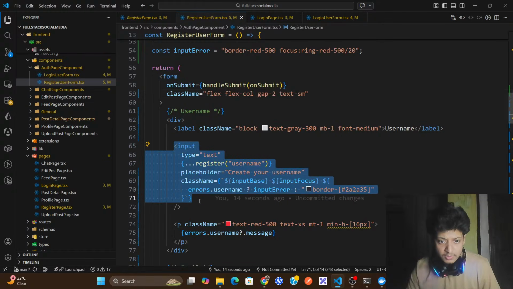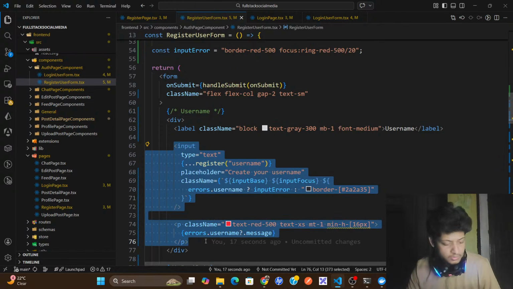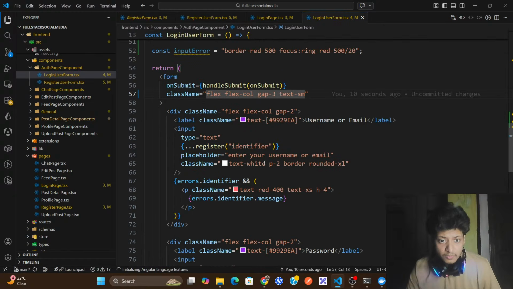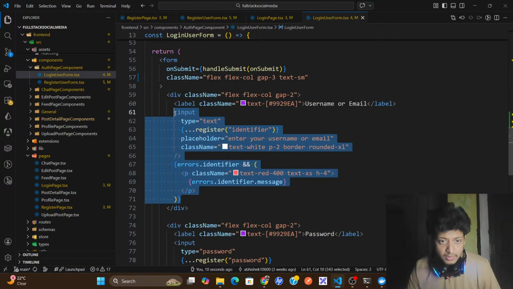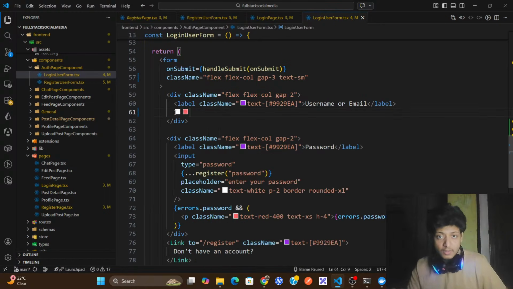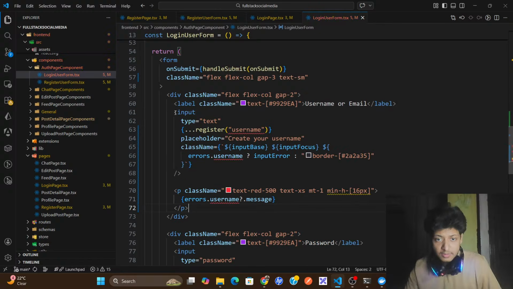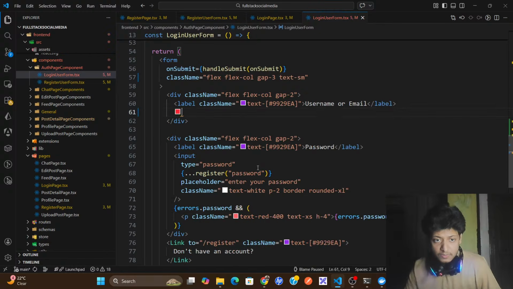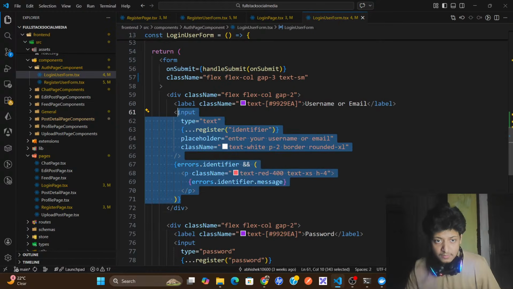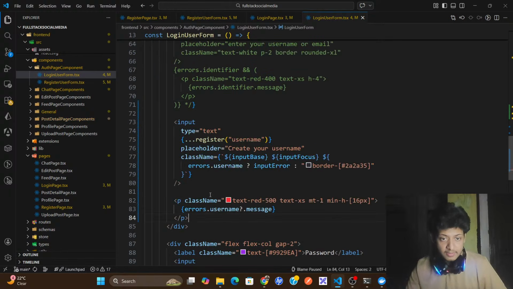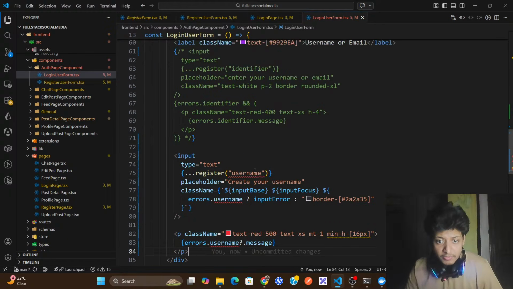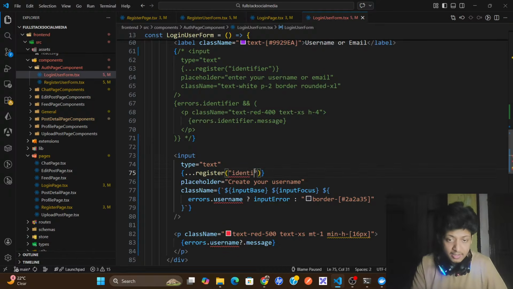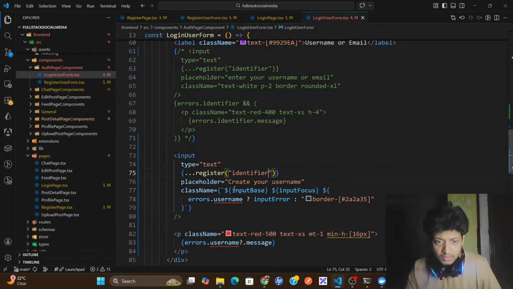And for one input, copy this and copy this. For one input, copy this entire thing and keep it here. Just make this comment part, and here add this. Instead of using it to identify, errors dot identifier.